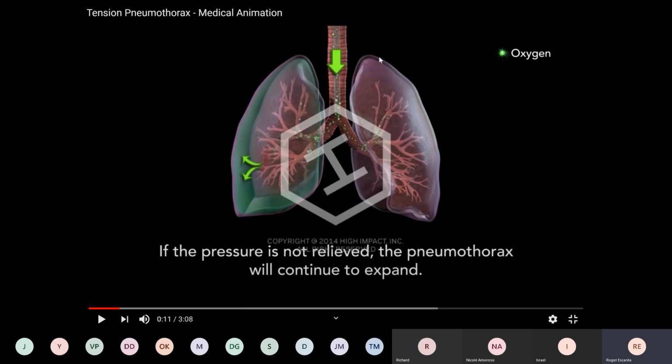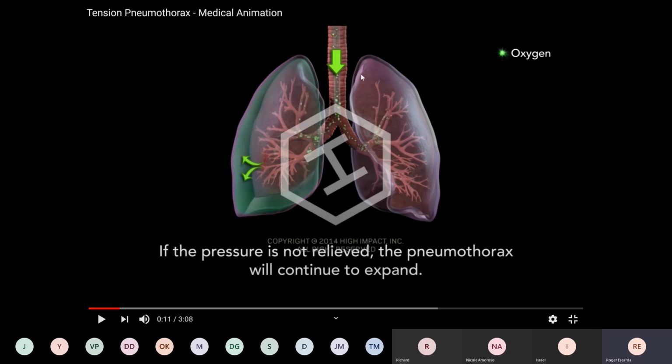layer is the outer one. There's fluid in between the parietal and the visceral layer, the purpose of which is so that every time the lungs expand and collapse, there's no friction. So the fluid there allows for movement of the lung without friction. That fluid is constantly produced and eliminated. At any one time there should only be about 5, maybe 10 mL of fluid in there, not a lot at all. Again, the purpose is just to prevent friction.